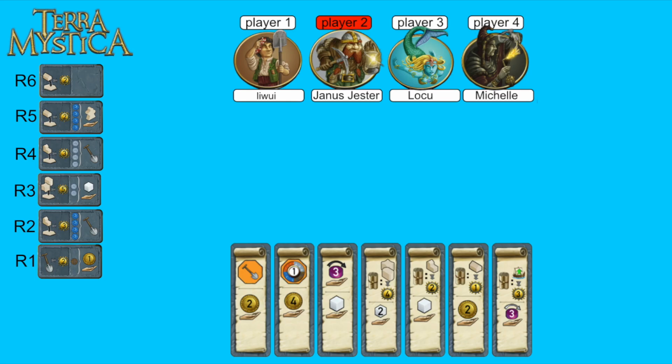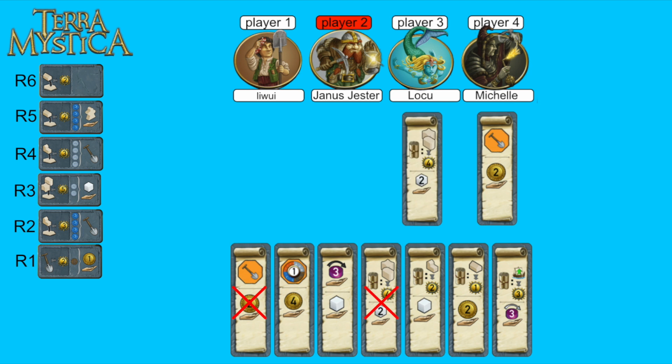So now it's time to choose bonus cards, and in seat 4, the Alchemists, played by Michelle, chose the dig bonus card, and second, the Mermaids, Loku, chose the sanctuary stronghold bonus card. So now it's Janus Jester's turn to choose his bonus card for the game. You might want to pause your video again and see if you can choose which one he chose. So the answer is Janus Jester chose the 3 power and 1 worker bonus card.